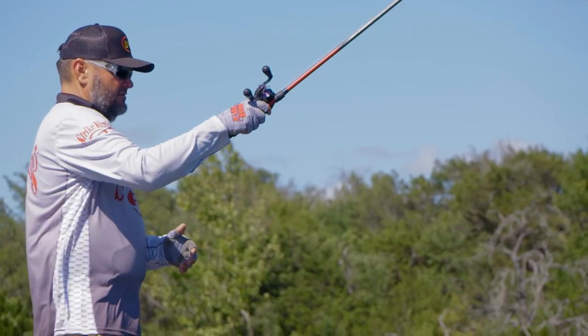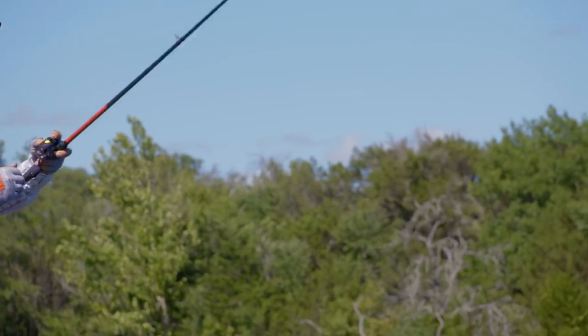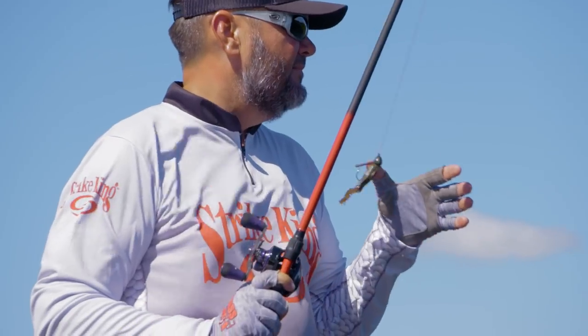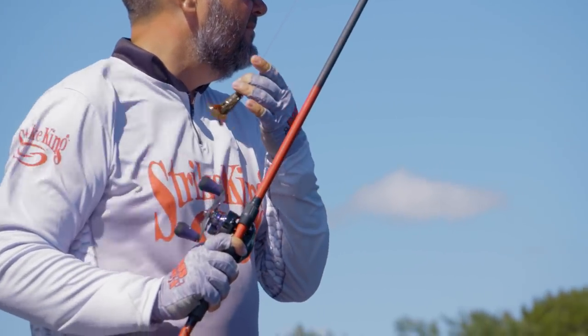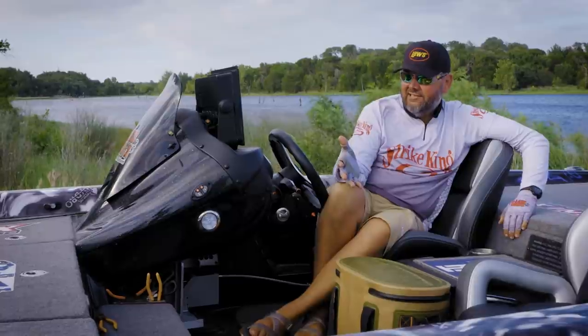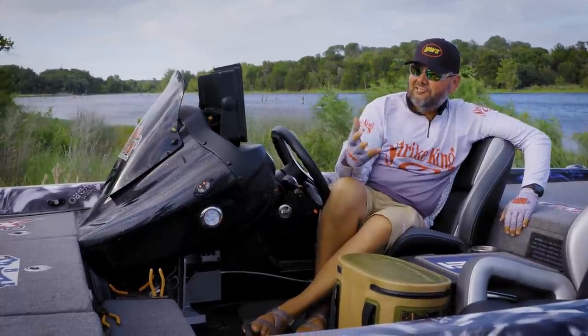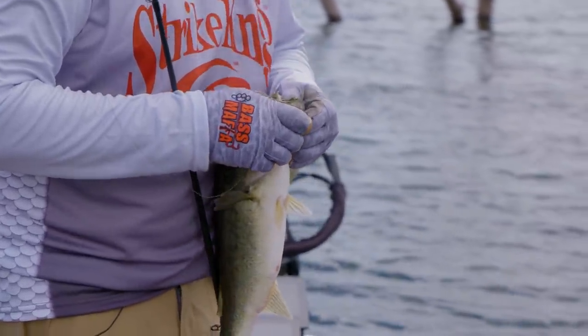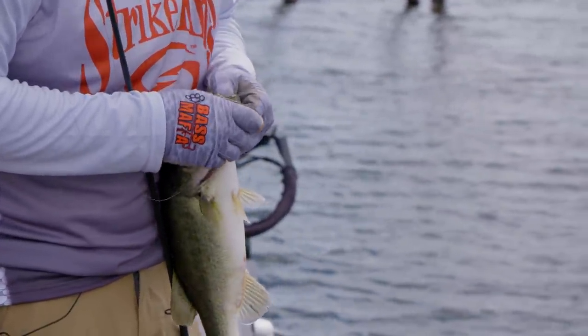You know, another thing about the Rage Craw, which I feel like the whole Strike King line of plastic has going for it, is the softness and the texture of the bait. Not only is it scented with the caffeine scent, it's also extremely soft. You've seen me go through a lot of them today, but because of the texture of that bait, I feel like I get a much better hookup. I feel like the fish take the bait better.